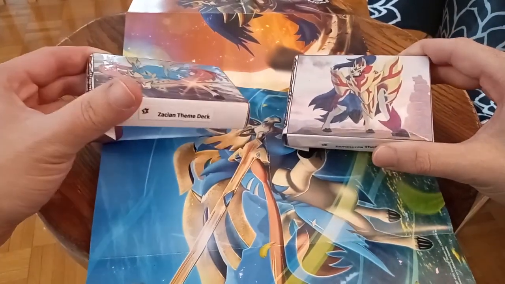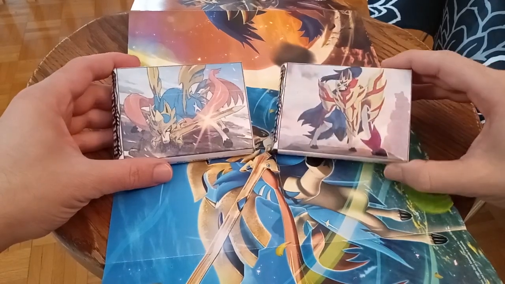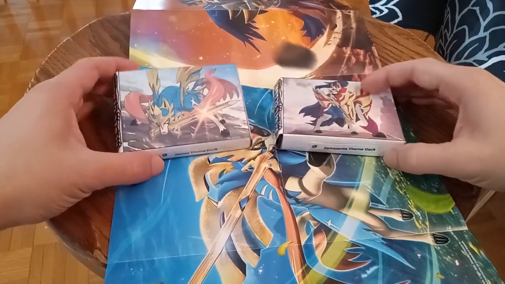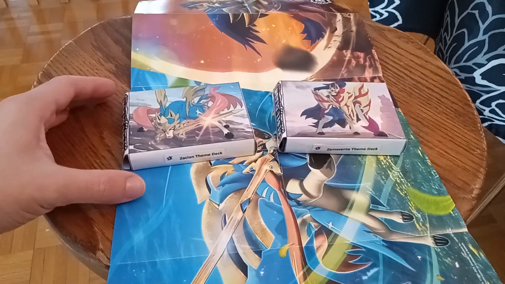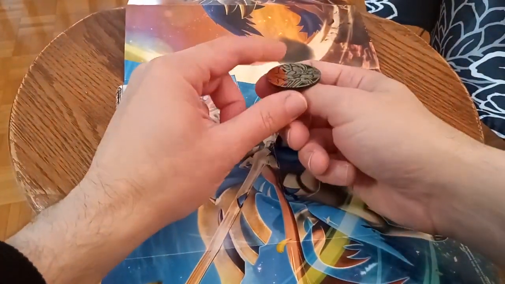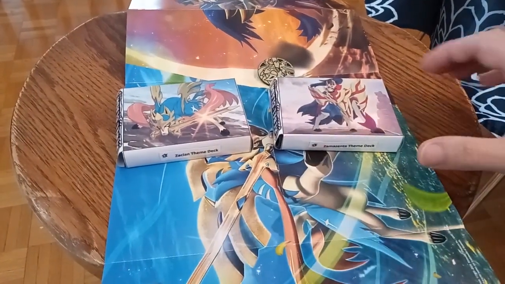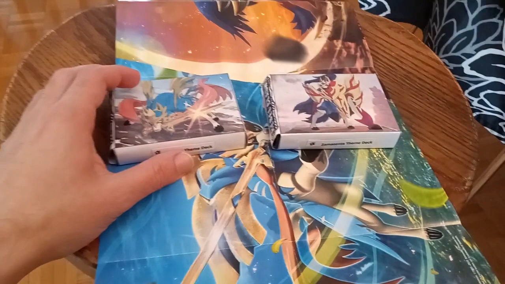Today I'll be doing a match of the Pokemon trading card game between a 30 card deck version of the Zacian theme deck and a 30 card version of the Zamazenta theme deck from Rebel Clash. To figure out which one goes first, I'll flip a coin. Since it's the Zacian coin, heads Zacian, tails Zamazenta. And it's heads, so the Zacian deck is going to go first.